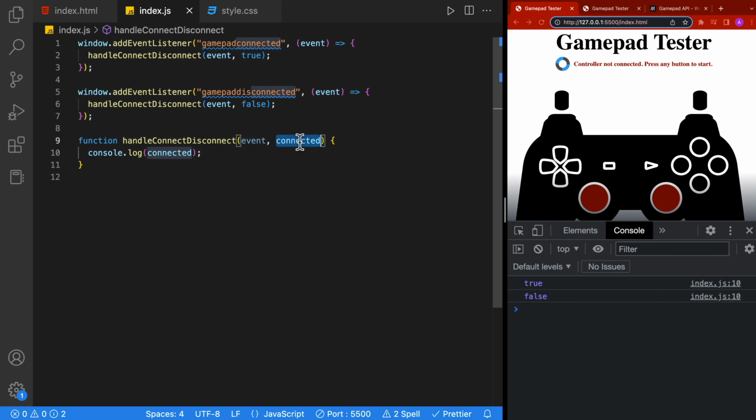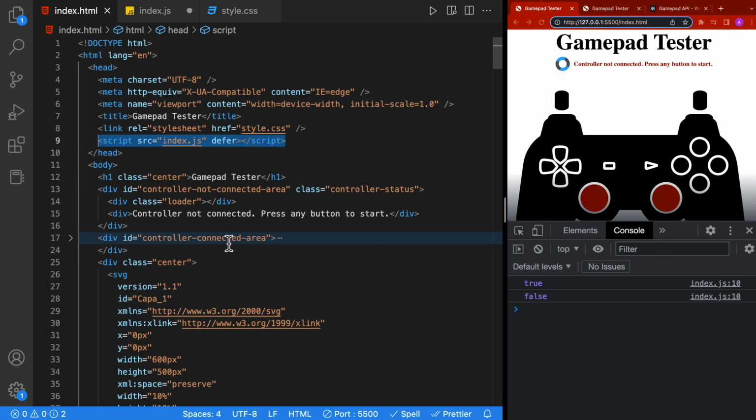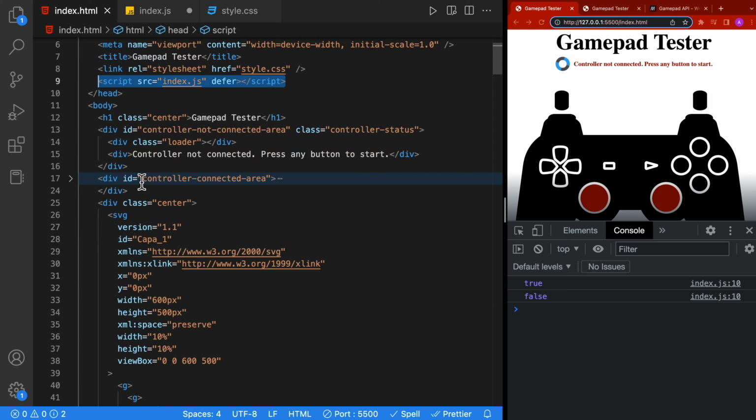Now we can use the connected property to show and hide either the controller not connected area or the controller connected area. First thing we're going to do is get the HTML elements that we need. The first element is the controller not connected area, so we're just going to copy the ID over here.